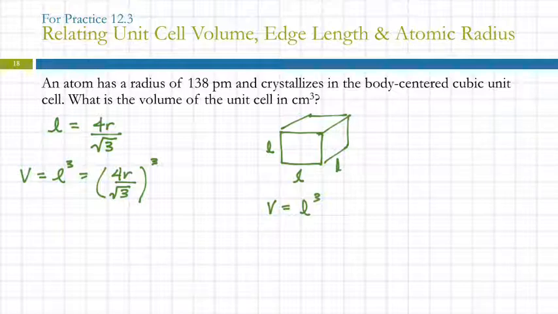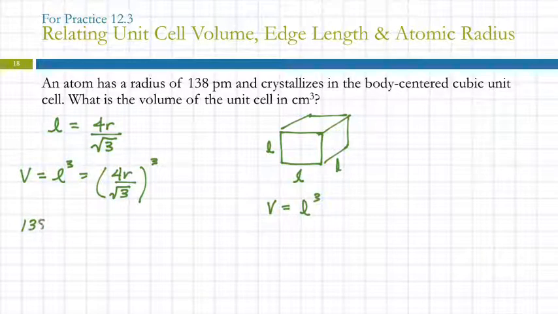Yes? All right. Is the L equals 4r over square root of 3 going to be given to us? Yeah. I don't expect you to remember that. I have a hard time remembering it because I don't use it very often. So we're given the radius of the atom, and sometimes they'll be tricky and they'll give you the diameter instead, and then you have to divide by 2 to get the radius. But here they're giving us the radius in picometers. They're asking for the volume in cubic centimeters. Personally, I think it's easier to convert the radius to centimeters first and then stick it in the equation. Otherwise, you have to convert cubed units, which can certainly be done, but people tend to make a lot more mistakes doing that.